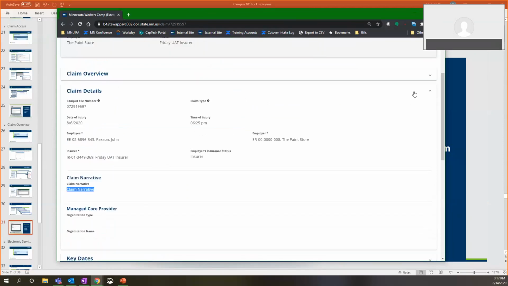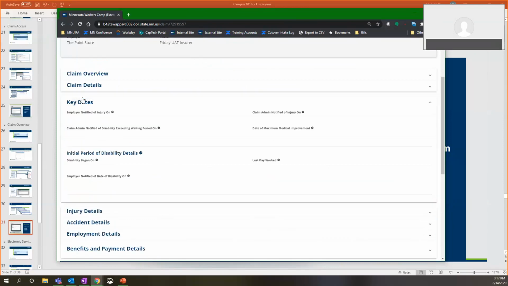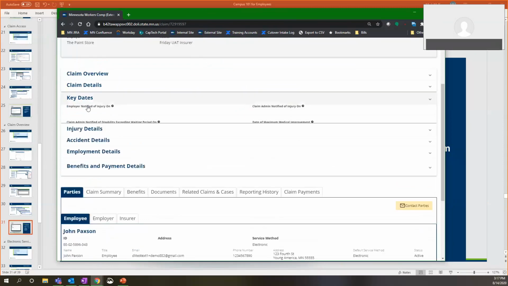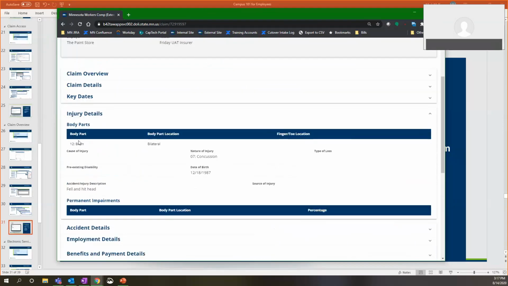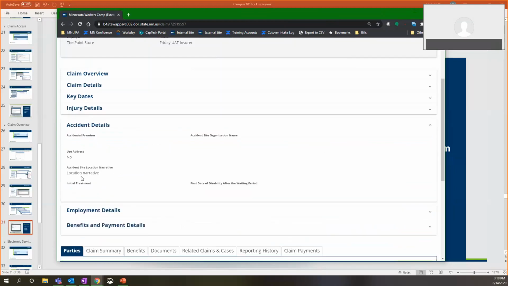Again, we can collapse this, and then we can see the accordion here. I didn't fill a lot of this in, but there are places here for key dates, injury details, the body parts that are involved, and an accident description. Then there's accident details where you can leave another narrative. You can have an address, and if there's a specific premise that this was on, you can add it in here along with any initial treatment.